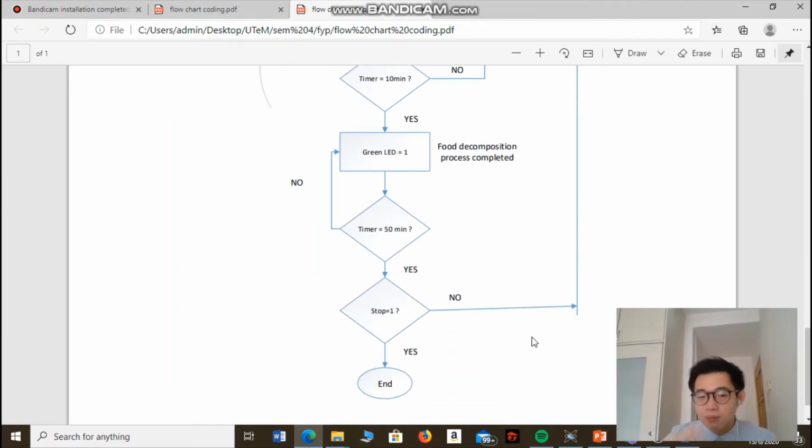Because after 50 minutes, if the user has not removed the food waste inside the food tank, then the food waste inside the food tank will become lumps, which is not ideal for plants to absorb nutrients from. Therefore, the food decomposition process will be repeated again if the stop button is not pressed after the food decomposition process has been completed.